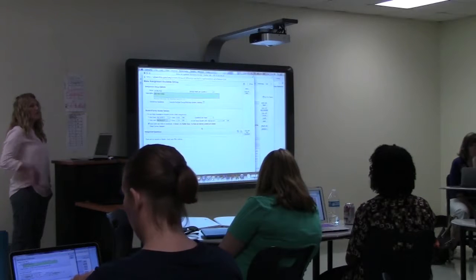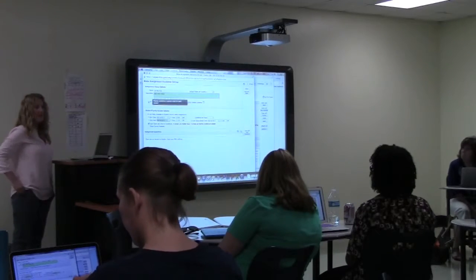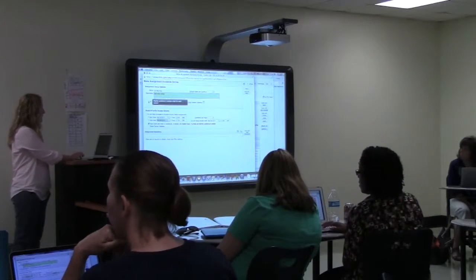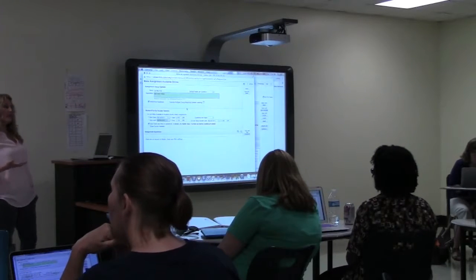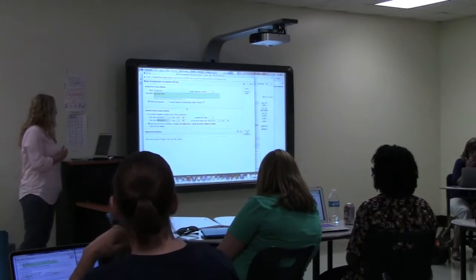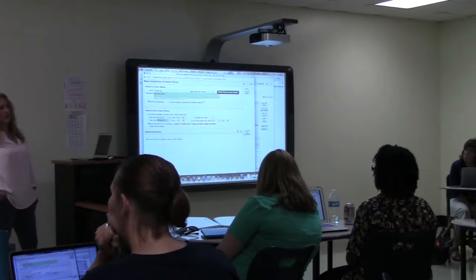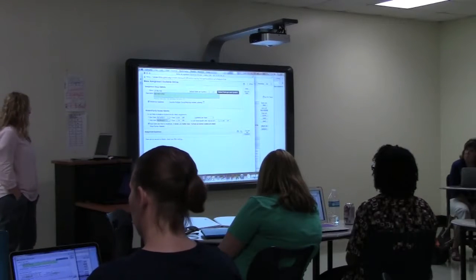You can also do the random questioning, so I know especially for secondary, they catch on and they're like, hey, what'd you get for number one? But you can click that random questioning, so that way it's just random. And then also with the default points, do you want it worth 1 point each, 2 points each, 20 points each, depending on what you're wanting for the credit for each question.